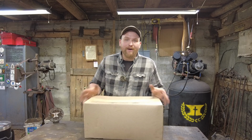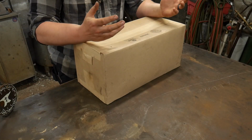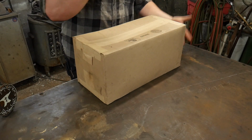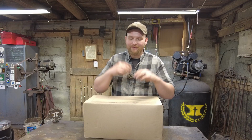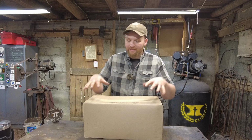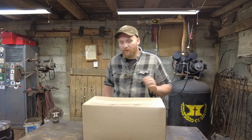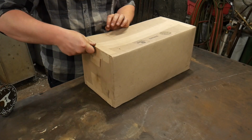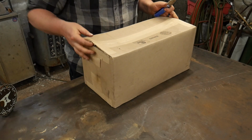Obviously, this isn't the box that it came in. He bought a bunch of other stuff, some extra fire bricks, some braided stainless steel hose and regulator and everything else. And it came in like a big Amazon box. Well, that since got wet in my shop, waiting on me to do this review, and it kind of fell apart. So this is the box that the item actually is coming in. Now, how it gets shipped to you, I don't know. But we're going to go ahead and get this open real quick. And we're going to see what type of materials and everything that this little gas forge comes with.